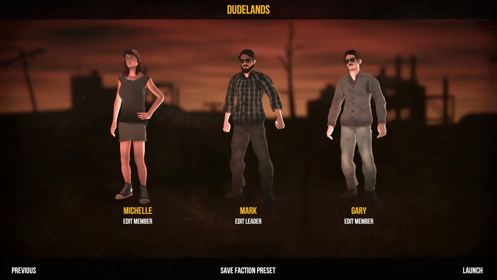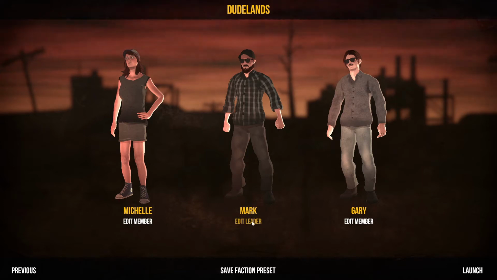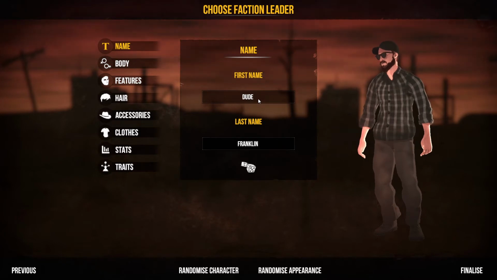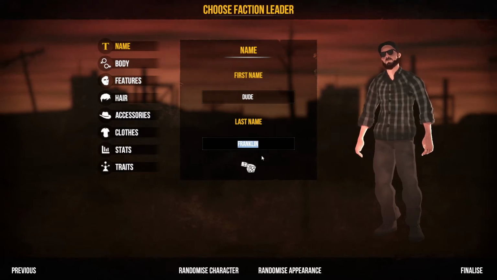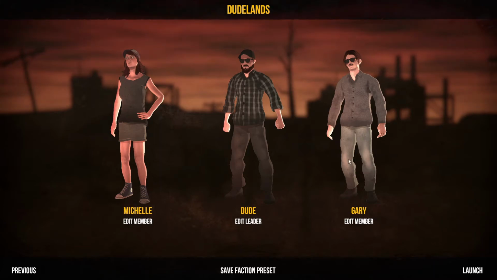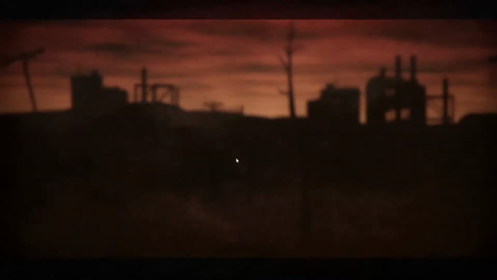Finalize. Alright, Michelle, Mark, and Gary. Are these... Wait. Your name is not Mark. Your name is Dude. Dude Franklin. Call him. Alright, there we go. And you looked exactly like I did. Right, okay. You're my son. Let's go. Do you want to play? Well, go on then.